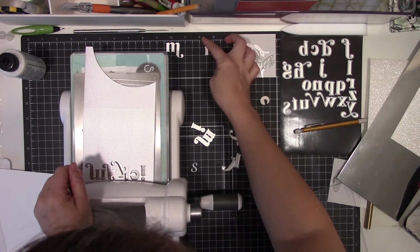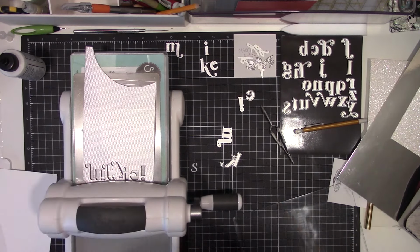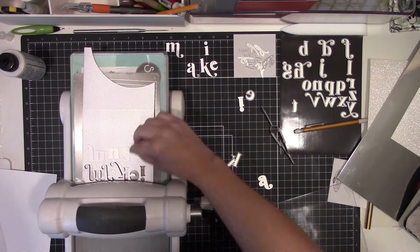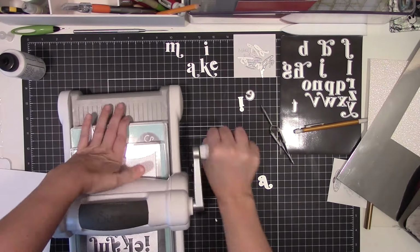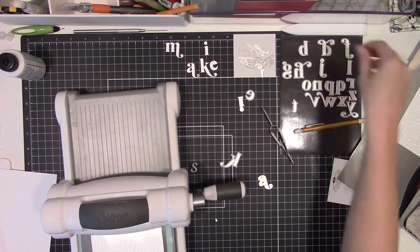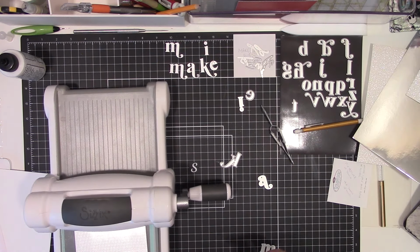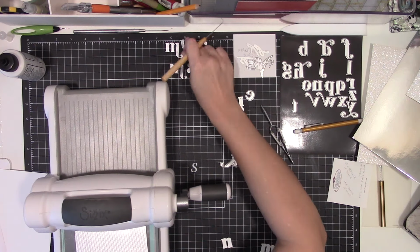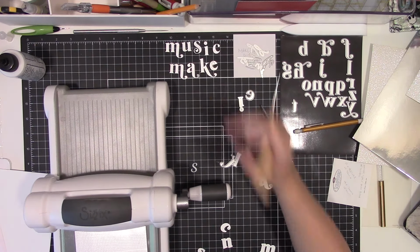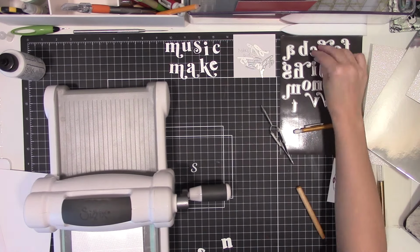When it came to trying to find a title, I didn't want to just say winter choir concert. That information was going to be in my journaling. So I wanted something a little bit more fun. I went through a bunch of different sticker sheets. I looked in the ebook Writing to Remember from Scrapbook Generation. There's an entire PDF section for titles. I looked through there, didn't really see anything that I was loving.